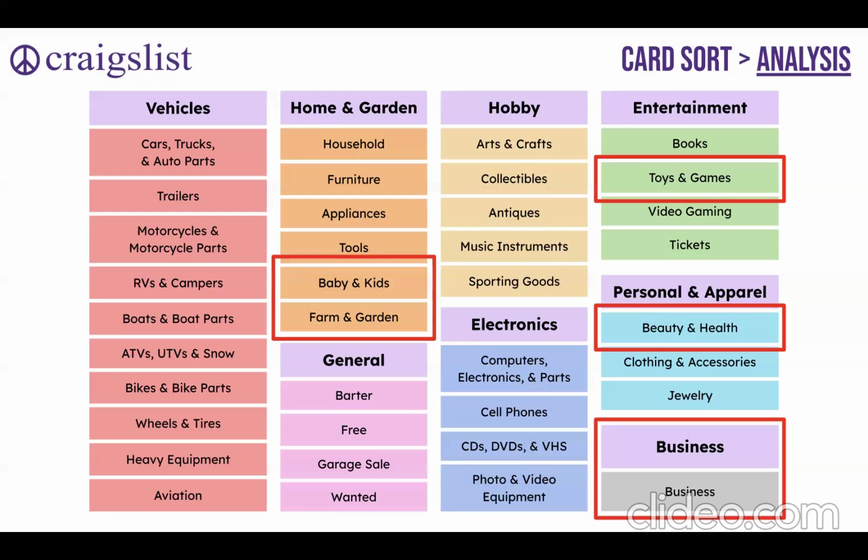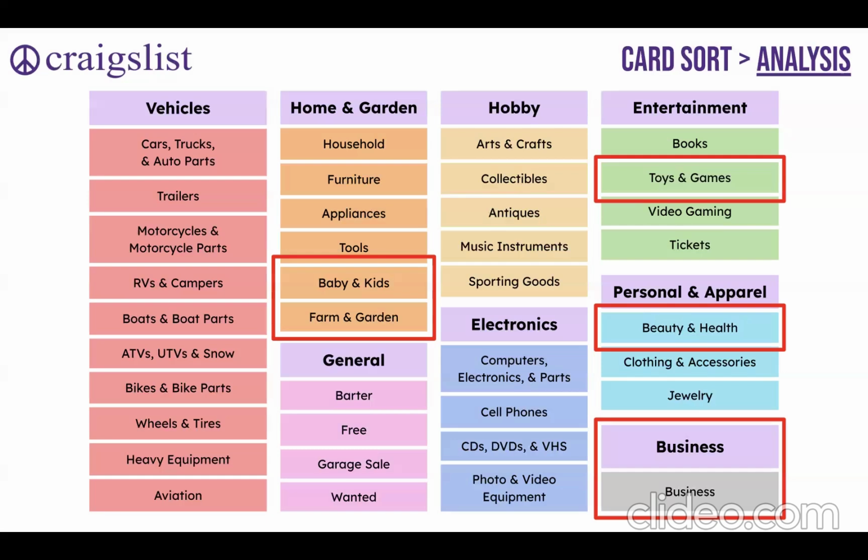The same thing basically happened with toys and games. Miscategorization happens a lot in this section. I noticed a lot of users put beauty and health with the sort of apparel section, which did not make the most sense to me. But it was where most people put things, and we want to be aware of this is where people are going to look probably for that beauty and health section. So we need to follow that example.